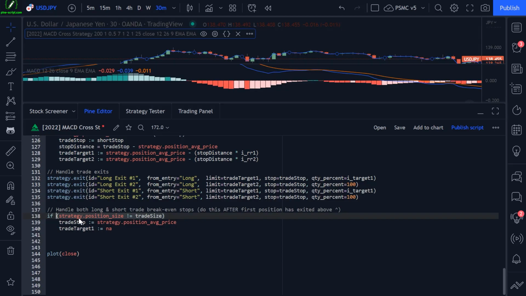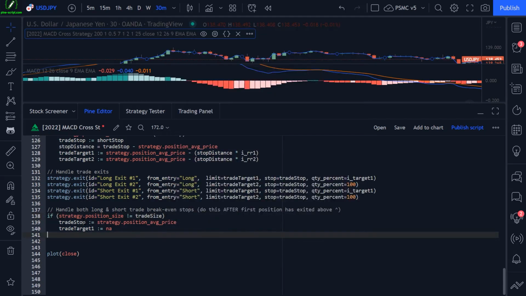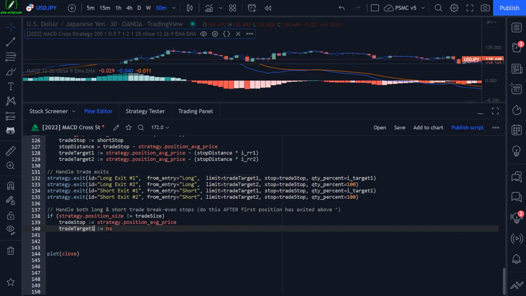This is a much better way to achieve what I'm trying to do here, because that will, in theory, take into account slippage if this is turned on. So what we're doing here is we're overriding our trade stop value to our entry price, and we are setting our first target to NA.